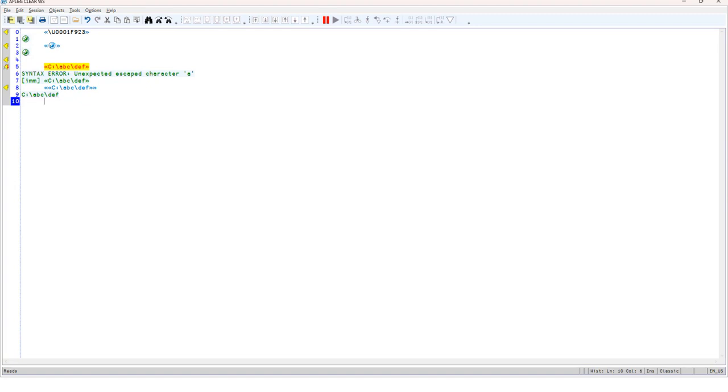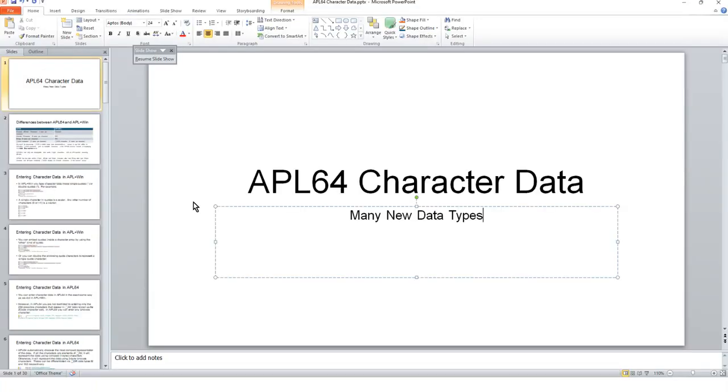So that makes it easy if you've got file paths that are hard-coded in, or part of the path is hard-coded in. You can do it like this, which is analogous to what you would be able to do with regular strings like this, because we don't recognize escape characters in regular quoted strings.